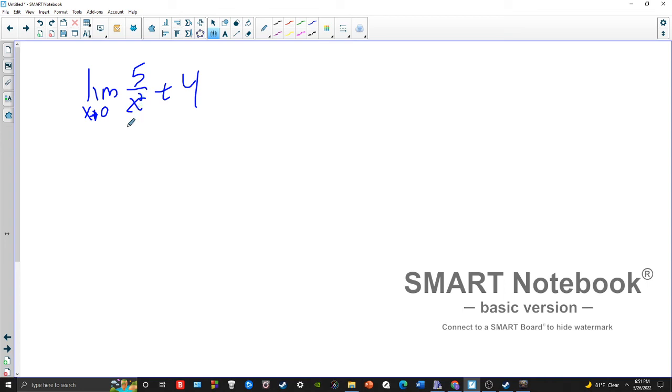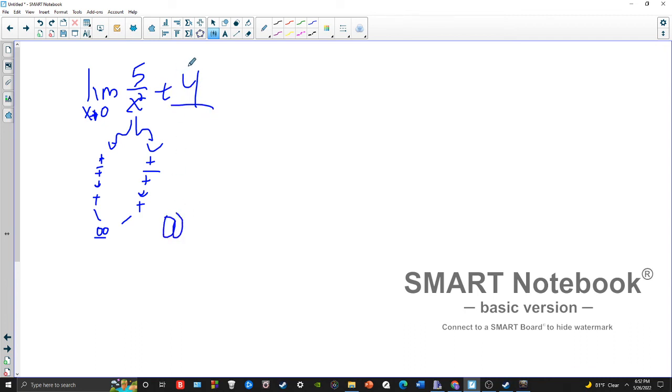So what happens as x goes to 0? Well, again, let's pick numbers that are to the left and to the right of 0 to see what happens. If it's to the left of 0, let's say -1, if I plug in a -1, -1 squared is going to be positive, and therefore this is going to be positive. If I plug in a +1, 1 squared is going to be positive, and therefore this is going to be positive. So it looks like as x gets to 0, this is going to get closer and closer to positive infinity. Well, what's positive infinity plus 4? Still positive infinity. That's why the plus and minus 4 has no bearing.